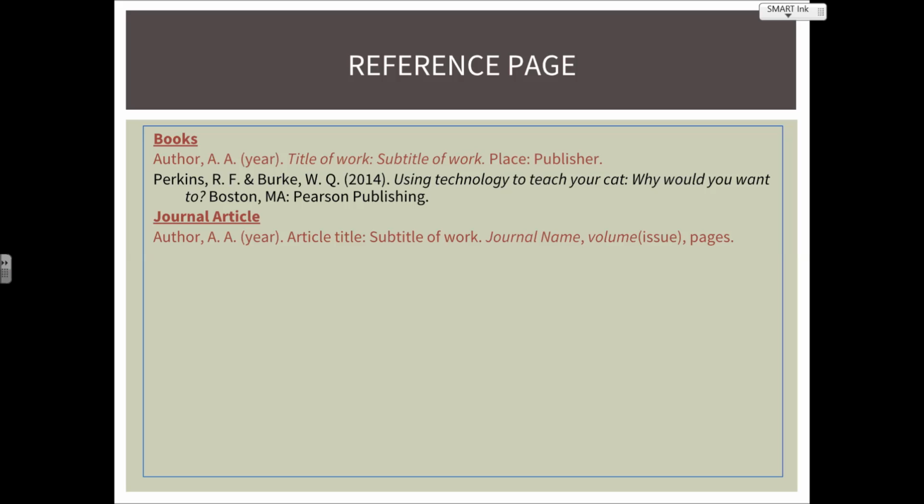Now in the journal's name, contrary to what a book does, notice with the book title, only the first letter in the title and the first letter after a colon was capitalized. In the journal name, the entire journal name, every word, except for the A, the kind of thing, but every word is going to have the first letter capitalized. And then that will be followed by volume number and issue number, and then parentheses, pages.